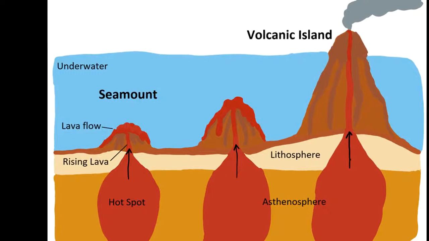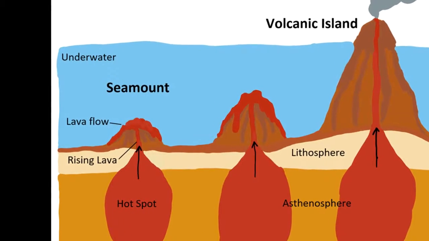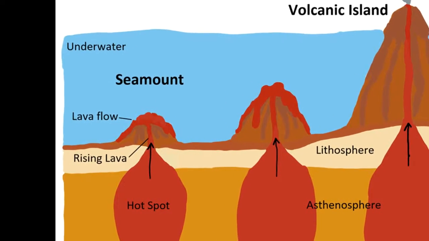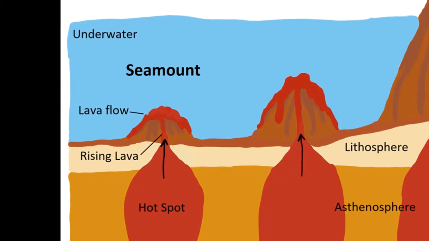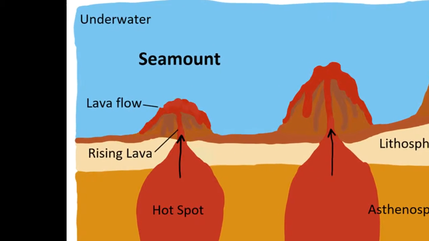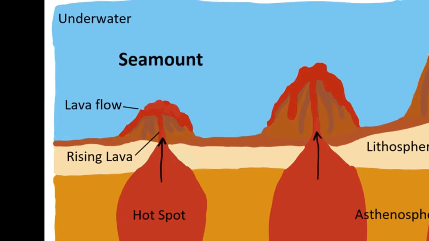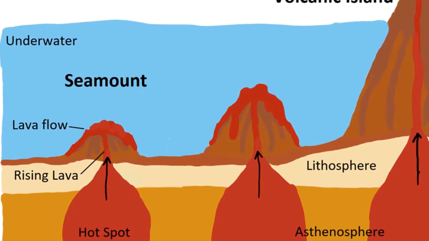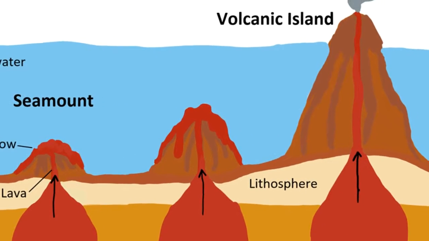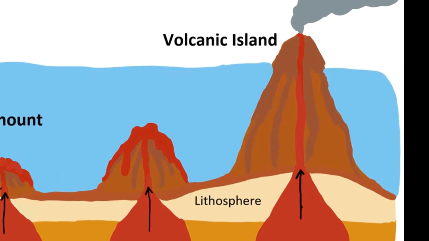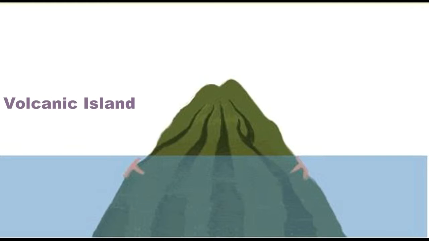In the first stage of atoll formation, an undersea mountain called a seamount is formed, caused by the piling up of lava on the sea floor from an underwater volcano situated over a hotspot. As volcanic activity increases, the seamount continues to rise above sea level, forming a volcanic island. As time goes on, a fringing reef forms around the island.